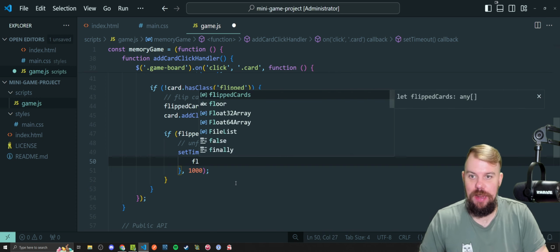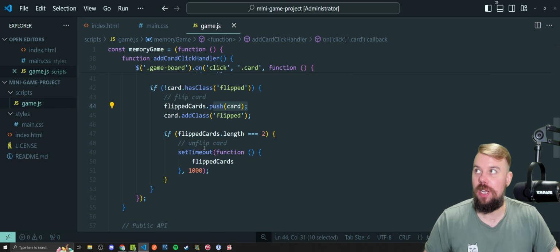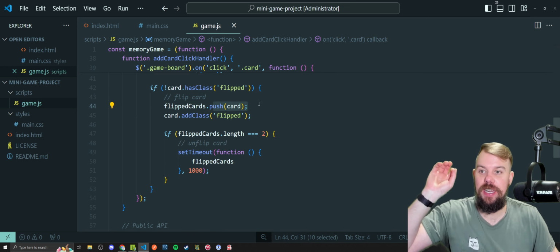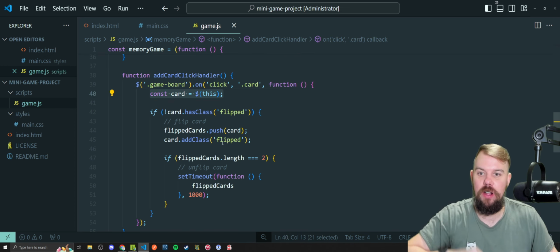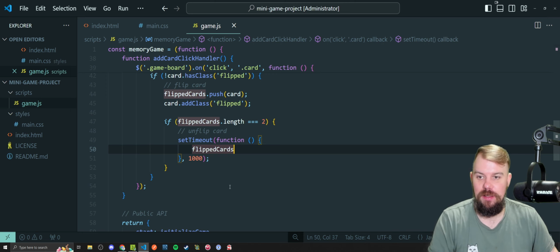So I could just say from the cards that are currently flipped in the flipped array, because remember, we're not pushing what type of card it is. We are pushing the entirety of the card, or the element, right? The entirety of the card element itself into the array.